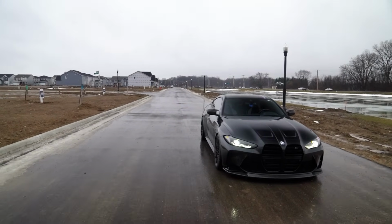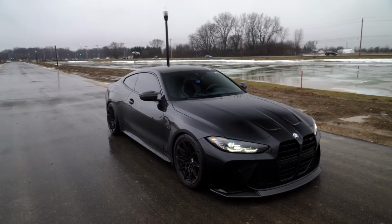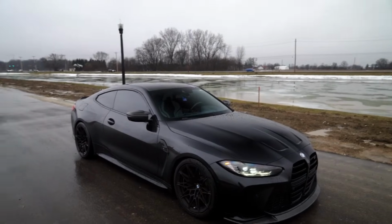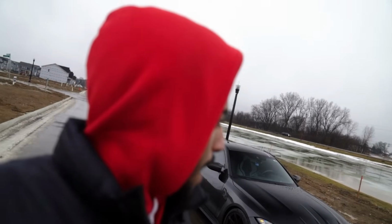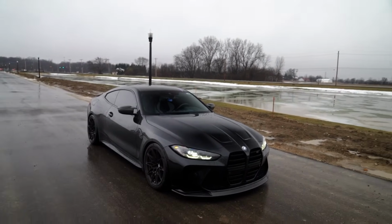And I got a really good rate on this vehicle as well, actually. No cosigns, nothing of that nature. In today's time, if you know anything about the economy right now, you know the interest rates are extremely high, and all the big banks are giving really high numbers. But I got my car through a credit union, and they gave me a 7.2% interest rate. It was the second lowest interest rate that I got. I was shopping around with multiple banks, mainly credit unions, and they showed me the most love.